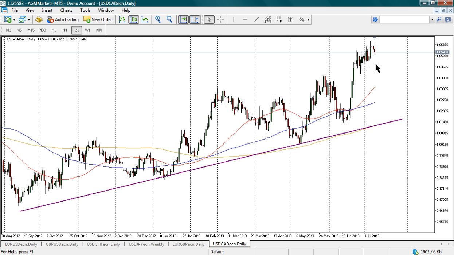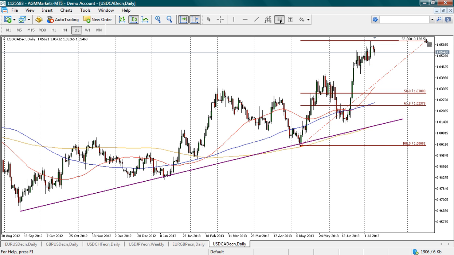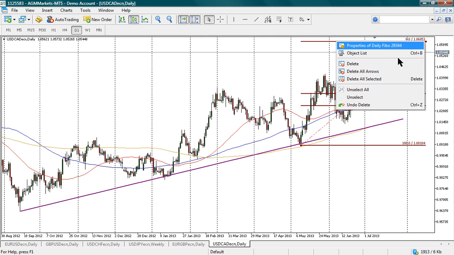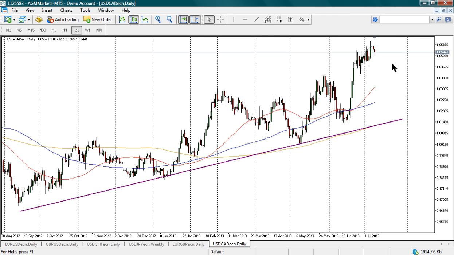Another way to look at it would be to draw a fib from this low here, down there, and see if the trendline then comes up and has a nice bit of confluence with the 61.8. There's many ways of looking at it. The best way, in my opinion, is to look for the candle action, see how it's reacting, and see if you've got a nice bit of confluence there. Okay, that's done for the charts.